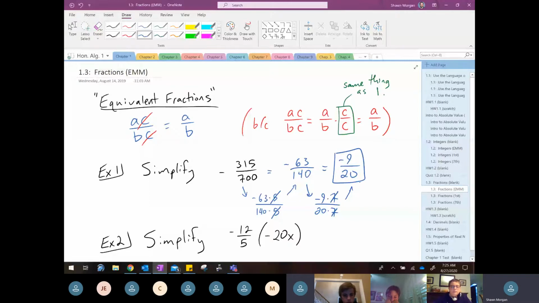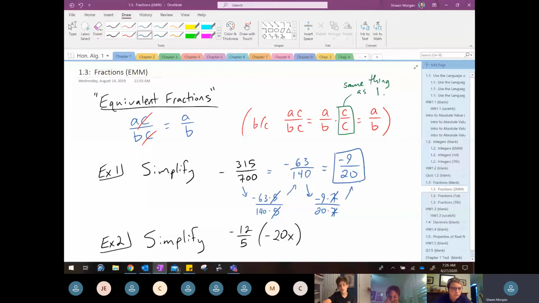I have a question. Yeah, go ahead. Does it matter where you put the negative sign? Because at the start, it was on the side, and then you put it by the 9. Great question, Lewis. The answer to your question is no, it does not matter. Mathematically speaking, you would be correct if you put it out front, if you put it up top, if you put it down at the bottom.